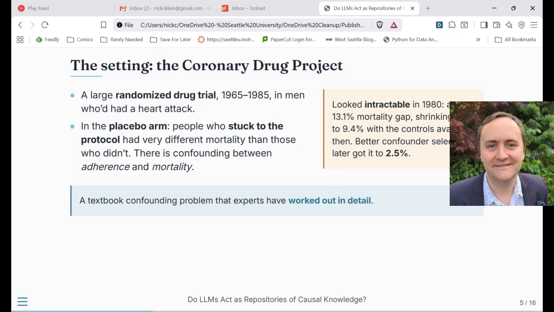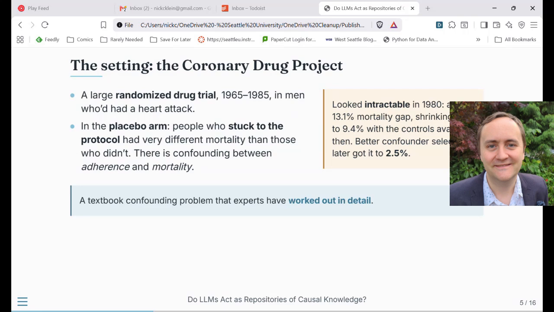However, what they found is that in the placebo arm, where people did not get any actual treatment, they just got a sugar pill, people who took the sugar pill had much, much better outcomes than people who didn't, right? Now, this is not particularly evidence of a very strong placebo effect. Really, this is evidence of adherence, right? It was the people who chose to actually take the pill that they were assigned tended to also be doing other good things for their health, and therefore they did better as a result, right? So there's confounding here in the placebo arm.